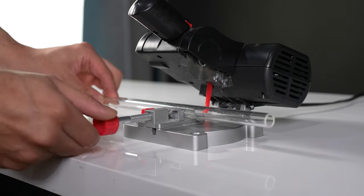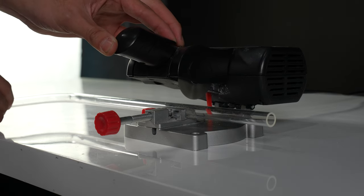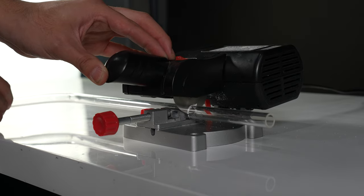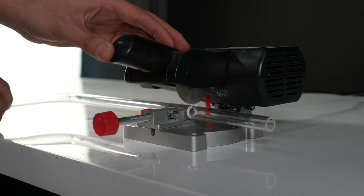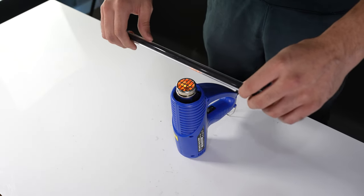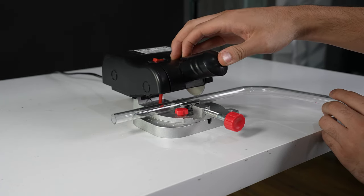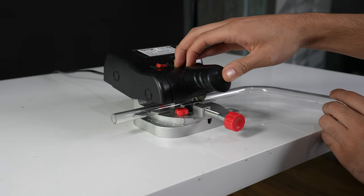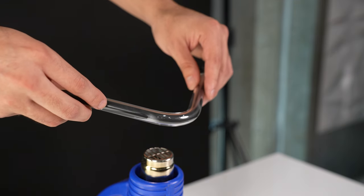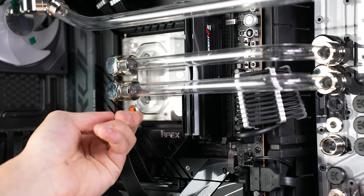Now here's something I've been excited to get to for this build — the tubing. We have selected a staple pipe for this water-cooled PC: standard clear pipe. It's hard to compete with the clear pipe, especially when we are going with a tinted coolant. Thanks to its see-through nature, we can see the active flowing effect of the water-cooled PC, and the variety of RGB throughout this build will permeate the pipes for an even more intense design. In terms of tube routing, we have gone with a straightforward design with majority straight lines and right angles. For a PC like this — already with a large amount of RGB, a vertically mounted GPU, and tinted coolant — I feel it balances the build by opting for a straight-line tube design.